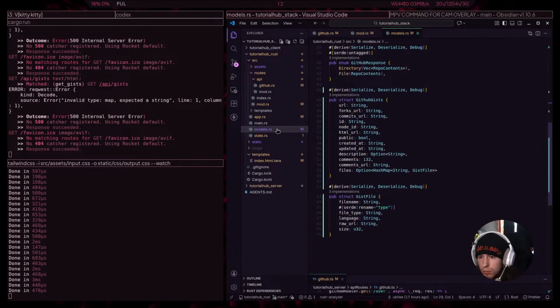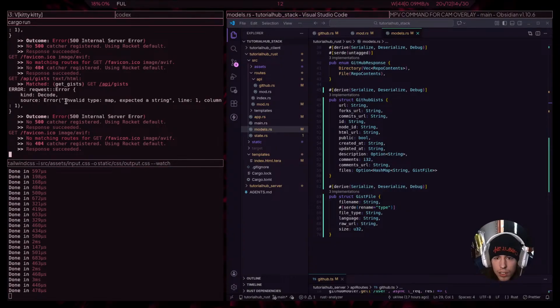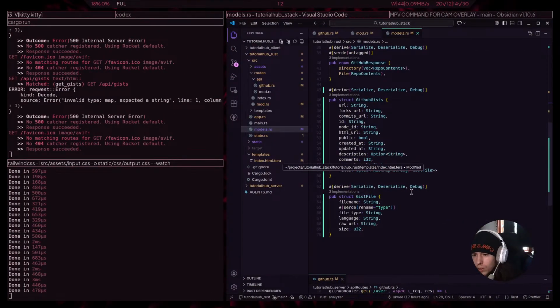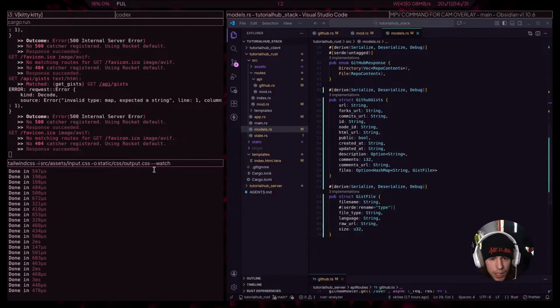Let's look at our models. Invalid type map expected a string line 1 column. Why do I feel like this is such a terrible error, like it's not verbose, no information on where it's expecting. Invalid type of a map.